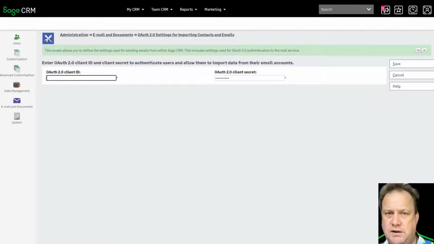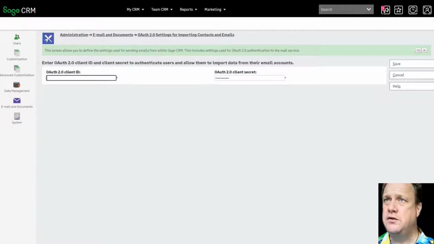So our starting point is, if you're an administrator, you come into administration, you'll see underneath email and documents, you'll see this new option to be able to enter in OAuth 2 settings for importing contacts and emails. Now it's here that system administrators should be broadly familiar with this, because OAuth 2 is used in the context of other aspects of Sage CRM.